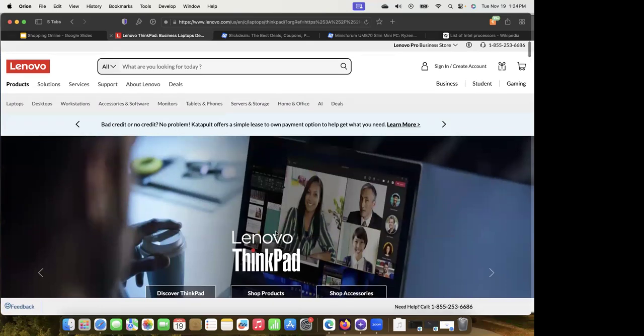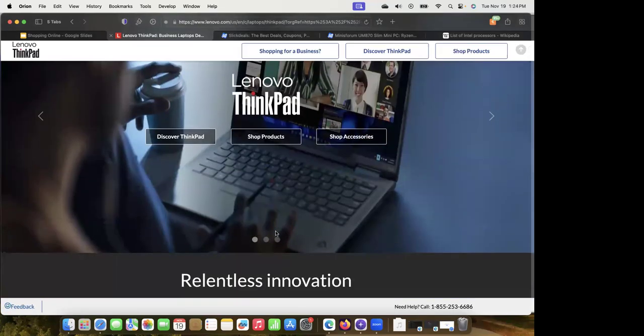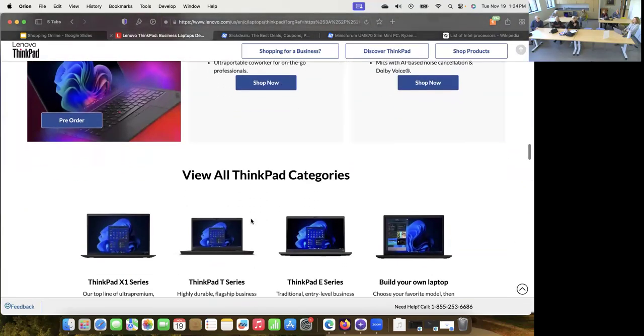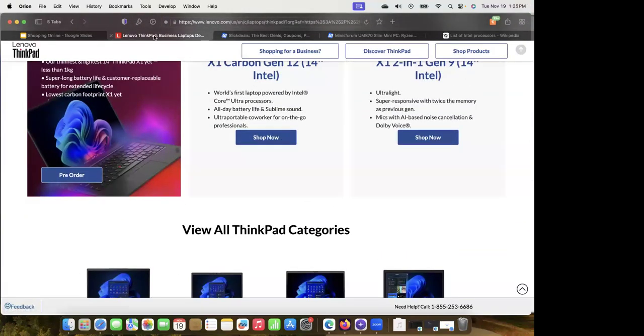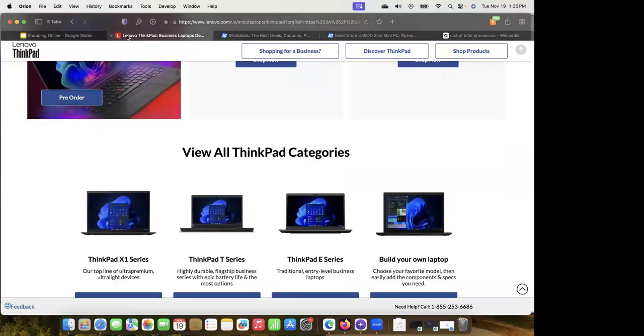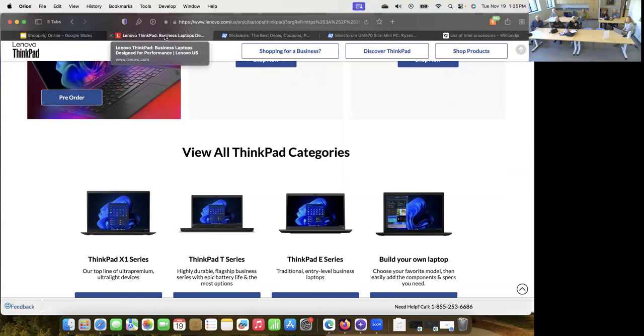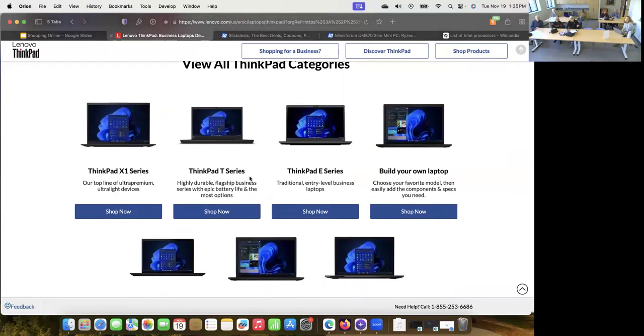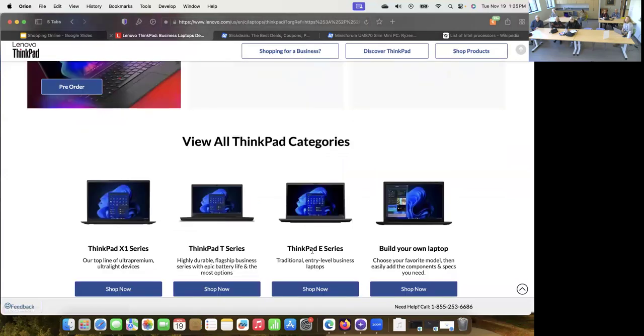But it'll say business or enterprise somewhere on the product page. Are you seeing it there? Cause I'm not, but I don't know. It's up at the very top on the tab itself, Lenovo ThinkPad business laptops. Oh, way up top. Yeah, way at the top. Okay, I thought it was on the page itself.